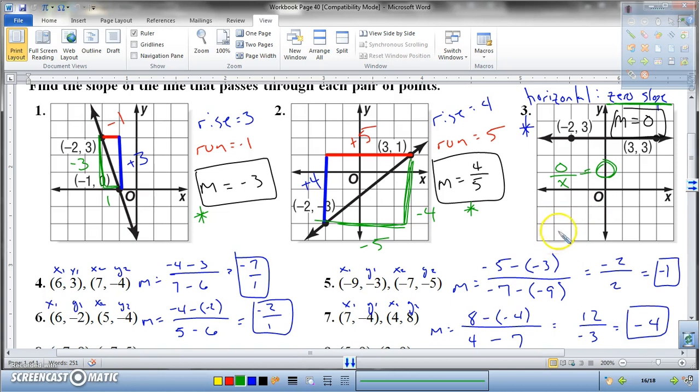Okay, so for 4 through 7, I'm just labeling my points and plugging them into the slope formula. So you can take a minute here, pause the video, take as long as you need, talk to a neighbor, check through your work, and make sure you're understanding how to use the slope formula. Be careful when you're plugging in negatives, and remember that when you subtract a negative, you're adding the opposite. So just go back, check all your work, and see if you can find where you made your mistakes, if you did make some.